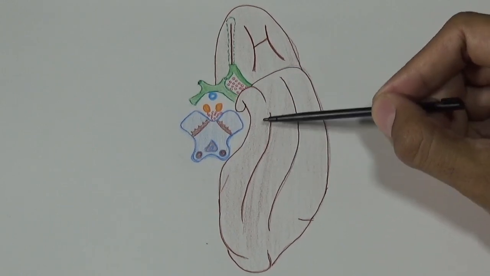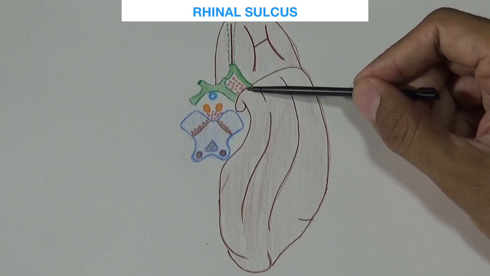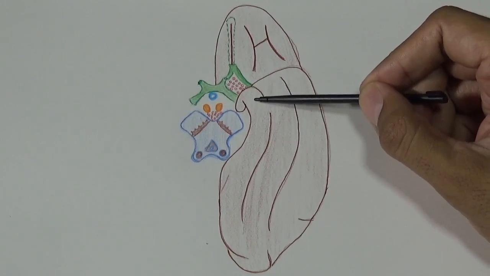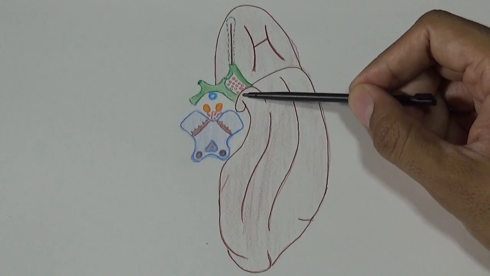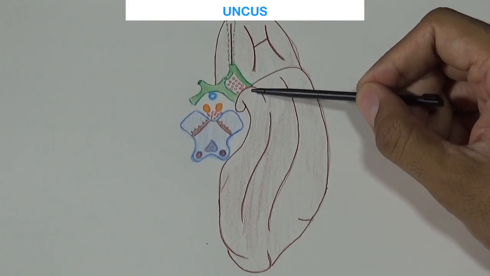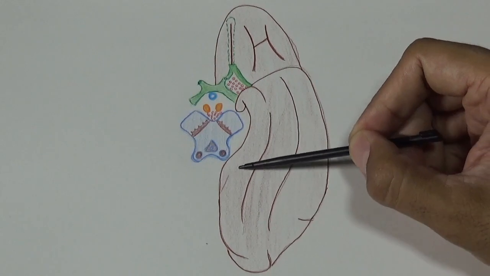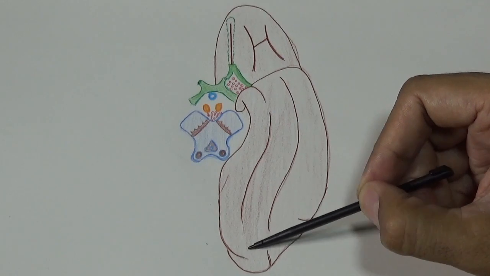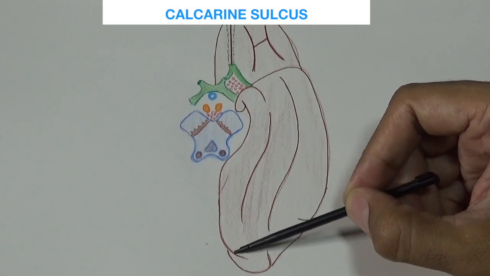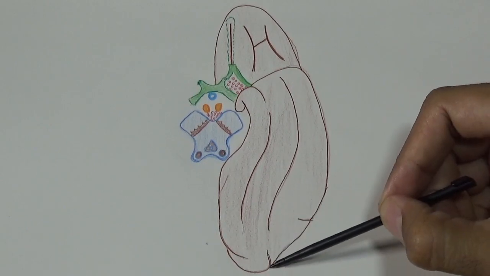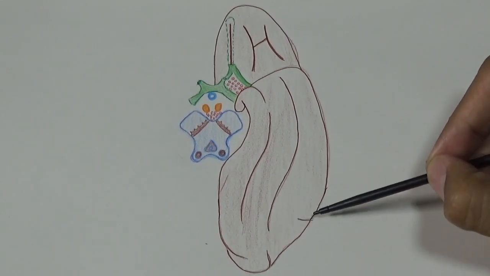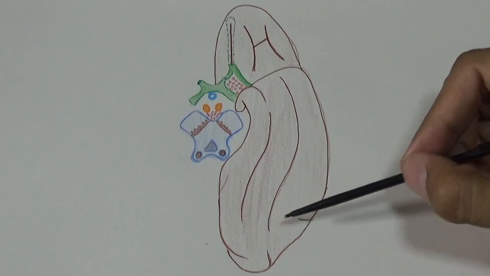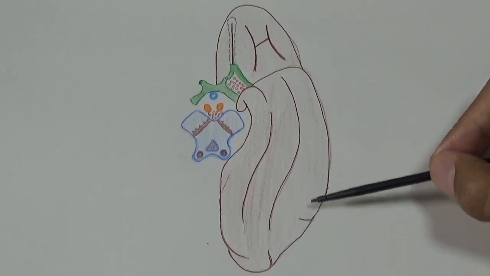Now in front of this collateral sulcus is the rhinal sulcus, and the continuation of the parahippocampal gyrus in relation to this rhinal sulcus forms a notch-like gyrus. This is termed the uncus. So this is the uncus, this is the parahippocampal gyrus, which is posteriorly continuous as the lingual gyrus. This is the posterior part of the calcarine sulcus or post-calcarine sulcus. This is a portion of the lunate sulcus, and here will be the preoccipital notch. So by and large, these many gyri and sulci are found along the inferior surface.